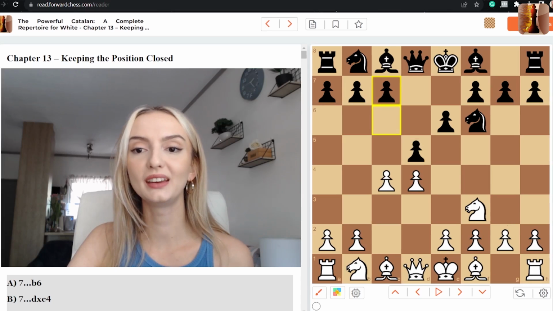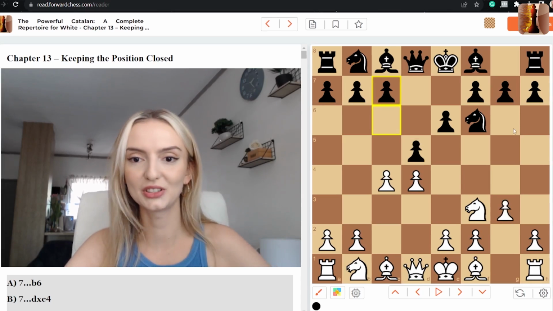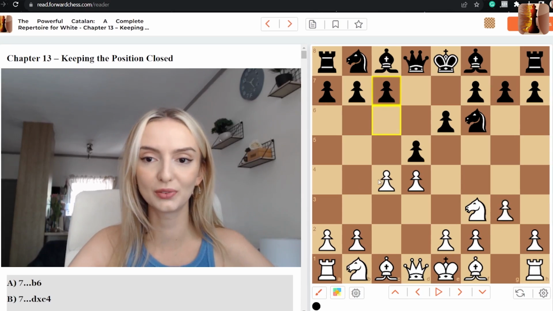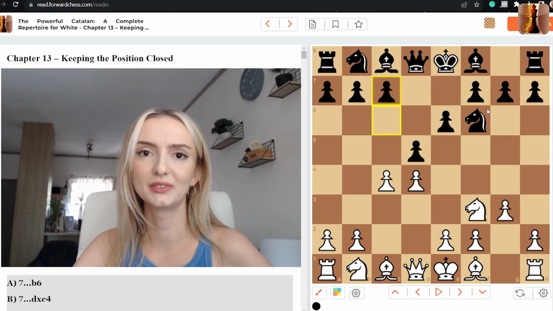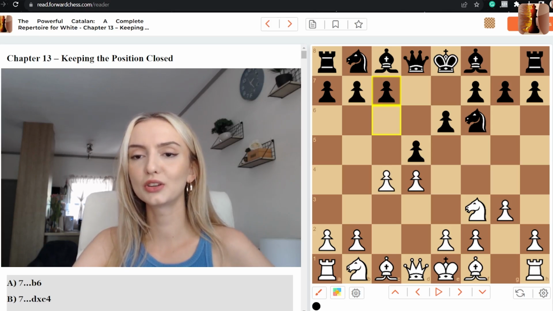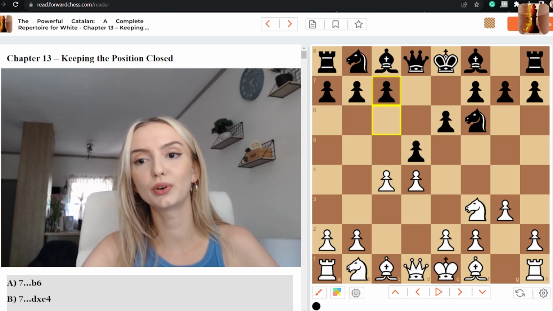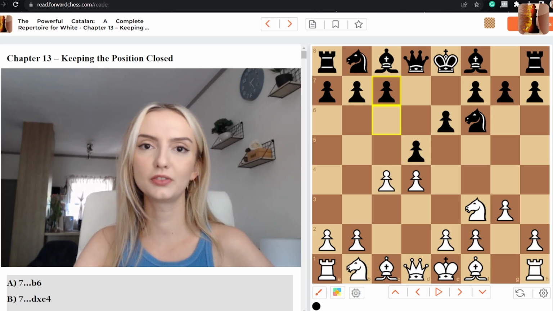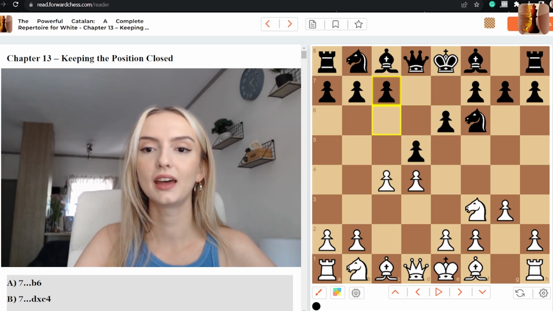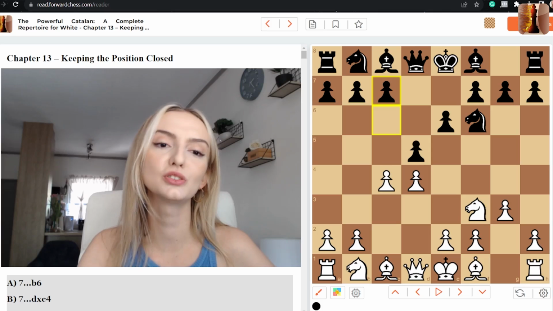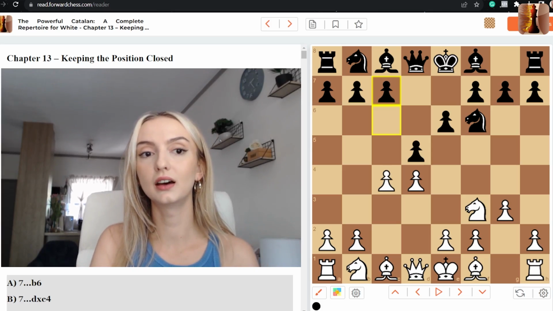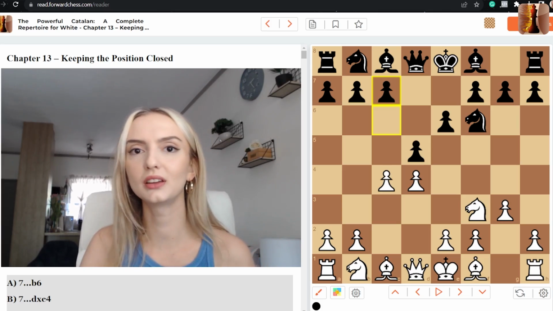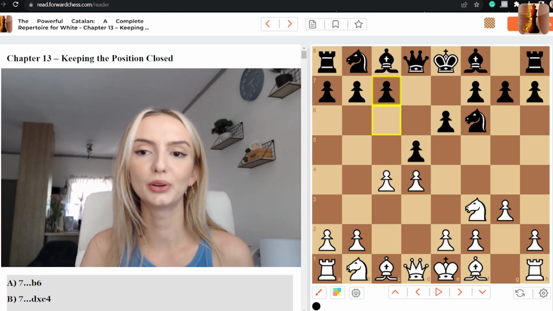Now there are many other variations. There's bishop b4 over here, for example, even c5, a Tarrasch kind of setup, and there's so much to learn. What we've gone through are probably the two main kinds of positions you'll get in the Catalan, and this opening is just so rich and full of ideas. There is a lot to learn, and there are a lot of books you can learn from. I'll link them down below.